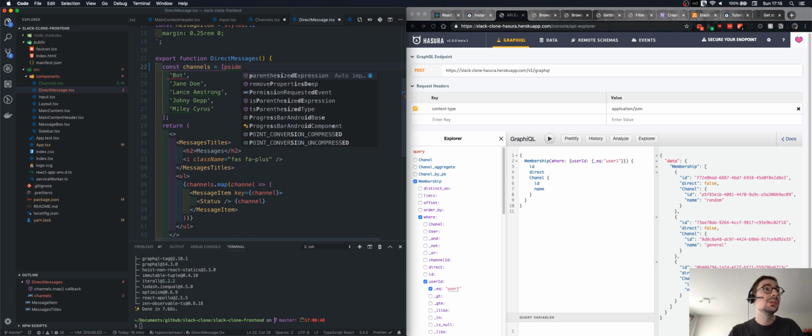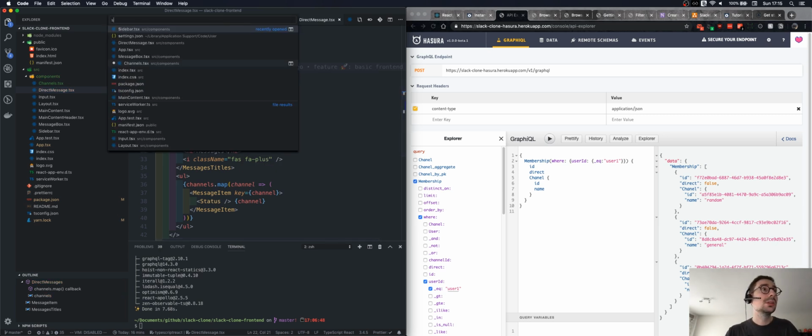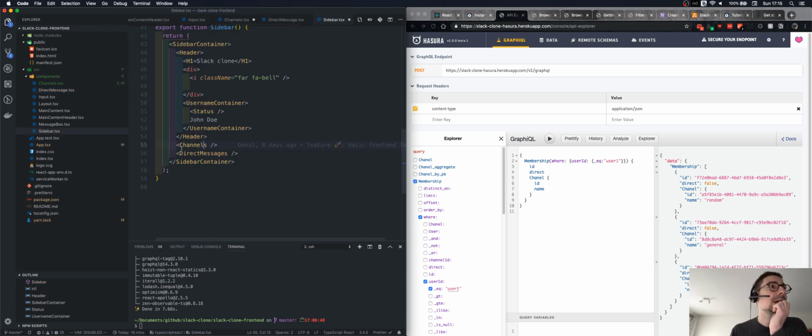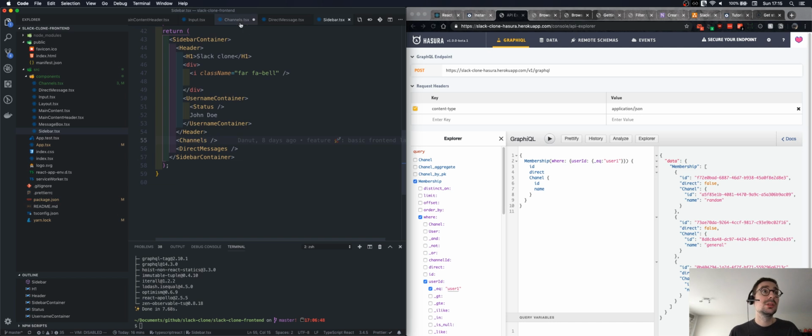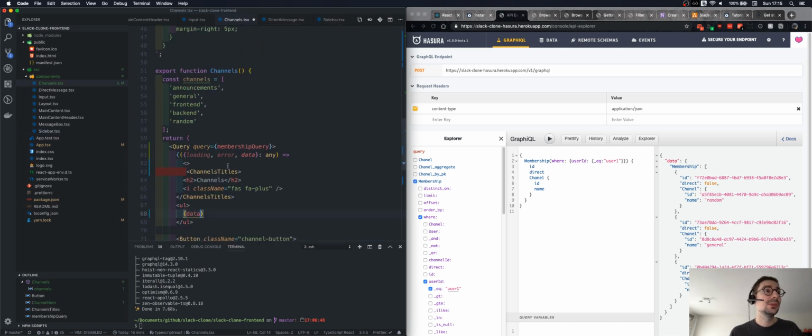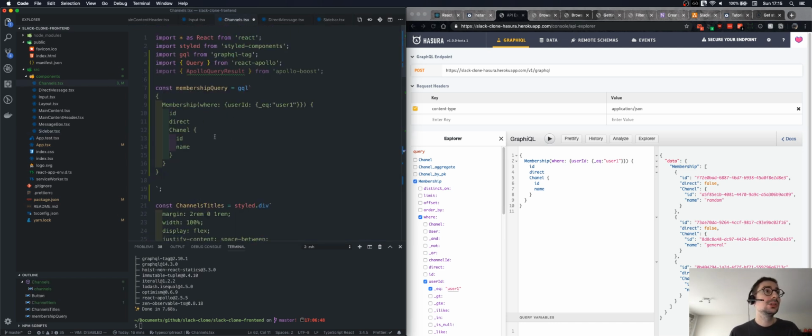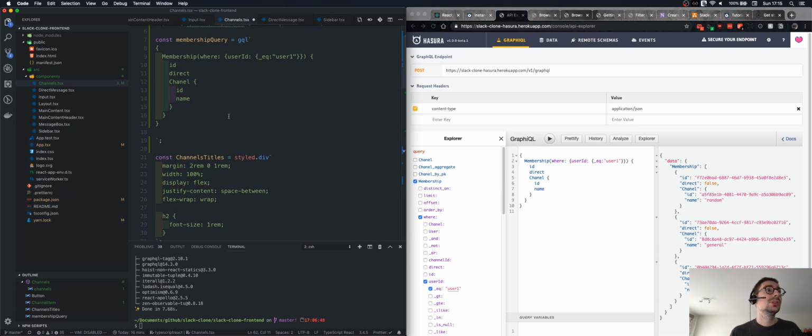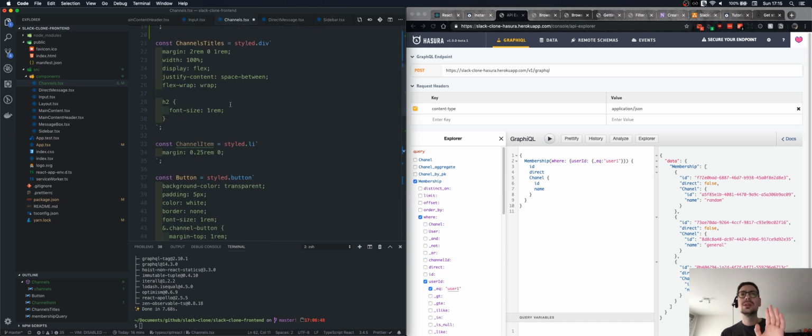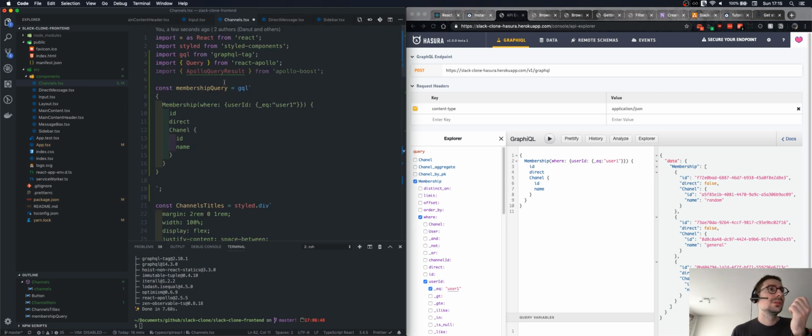I want to put in the direct messages the ones that have the direct. So the logic should not be in here, as a matter of fact. The logic should be moved to the sidebar to not make 15 queries. I know that Apollo makes an aggregate, but I don't want to have two of the same queries.